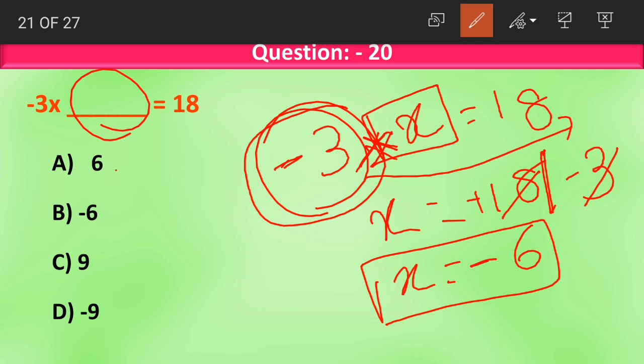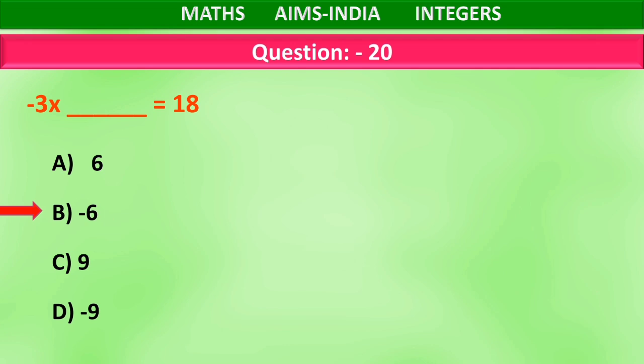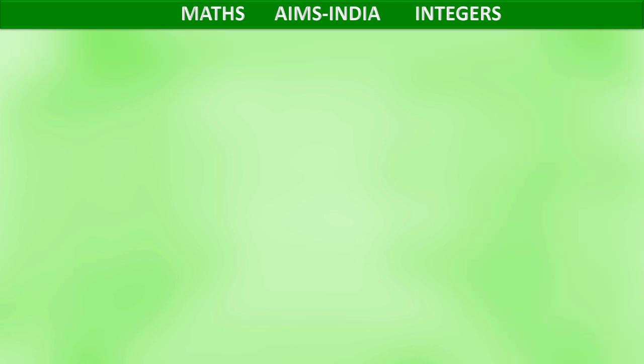Understood? We can solve this question in two ways. The first one is called trial and error. First we try putting each option. We tried to put option A in the blank and solve. We got an error. Then we tried putting option B in the given question and we got the correct answer. So option B is our correct answer. Or you can solve it in the form of an equation like this. Clear, class? Okay. Very good, children who gave the correct answers.